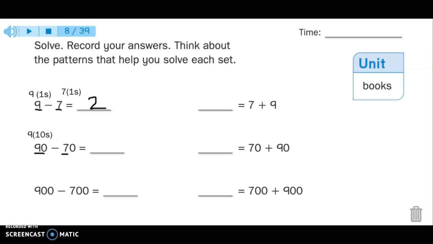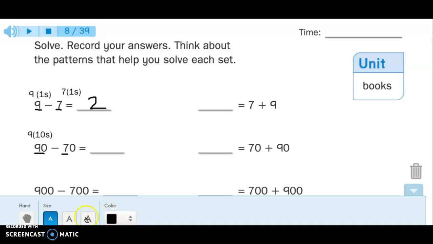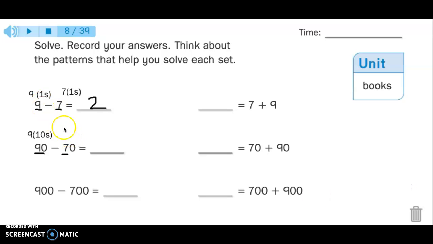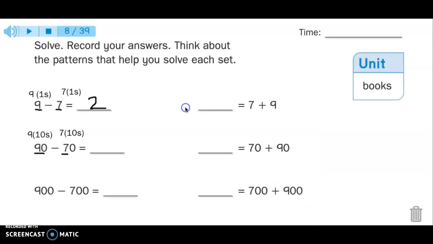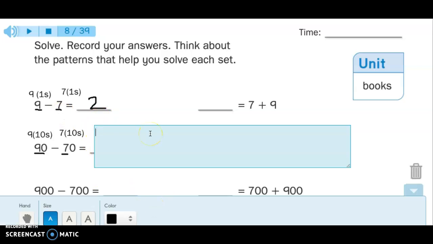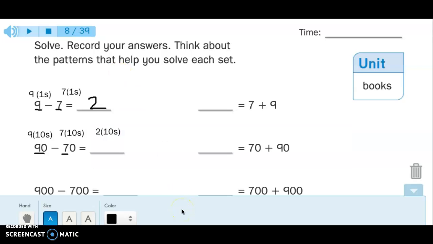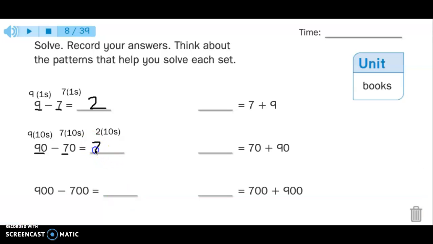So that's like saying, I have how many tens if it's 70? That's like saying 7 tens. Okay, so I know that 9 take away 7 is 2. So I'm left with 2. And we're talking about tens because there's a 0. I'm left with 2 tens. What is 10 2 times? 10, 20. My answer is 20.